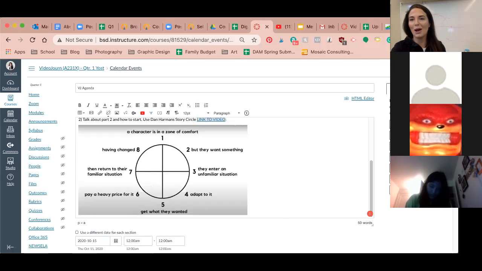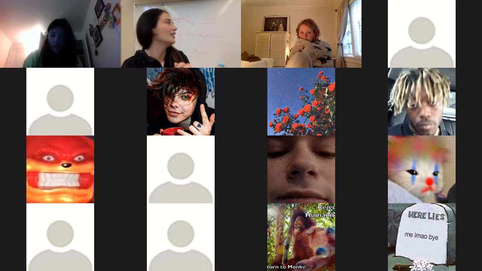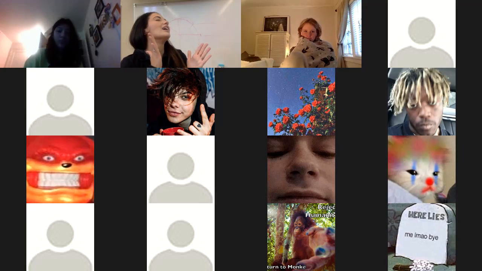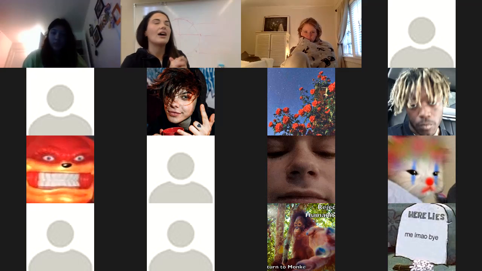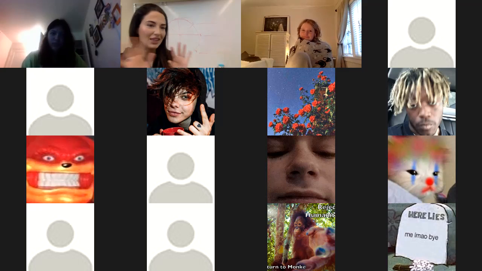I always talk about Batman just because I love those movies, but by the way, not Christian Bale. The guy that played Edward in Twilight, Robert Pattinson, is playing the new Batman for the new Batman movie, and it actually looks really, really good. I'm excited for that, but that was a tangent.